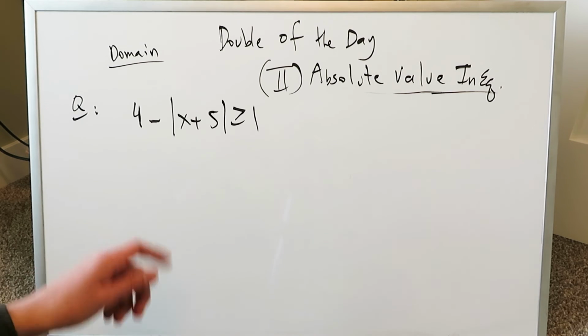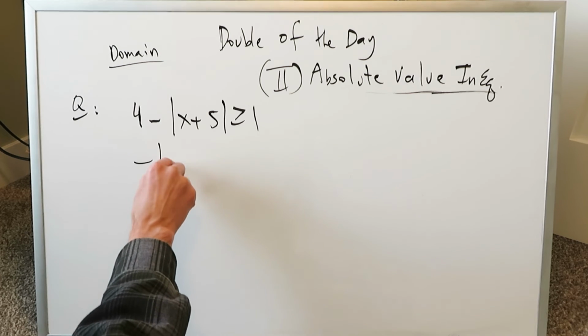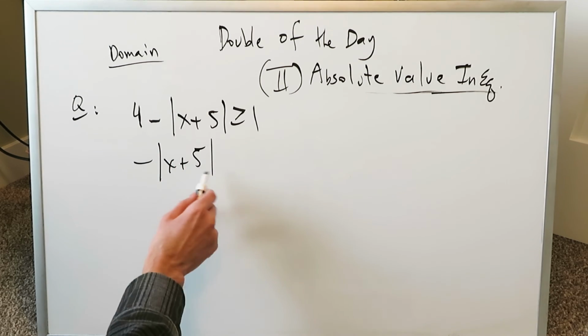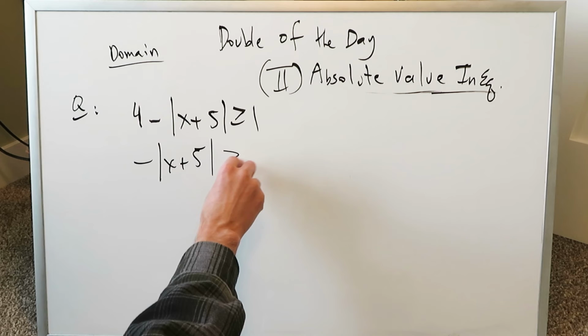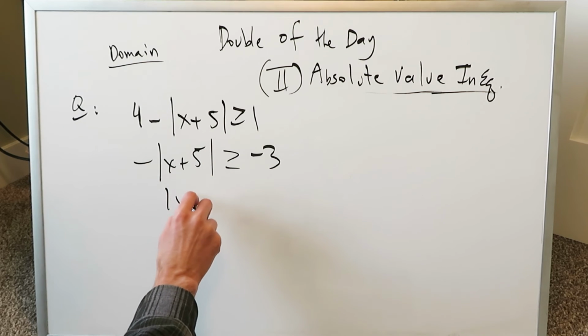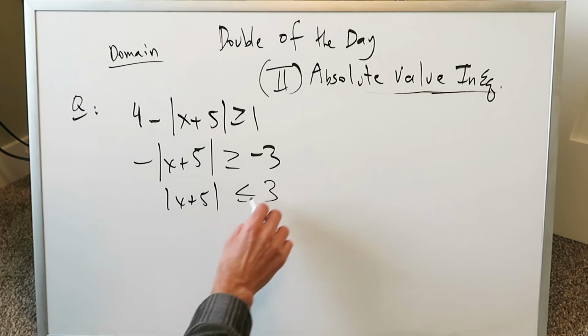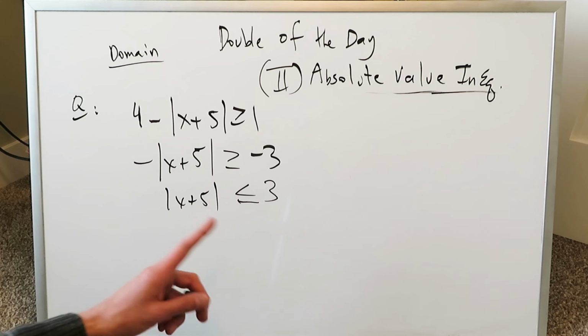Our second and last question is this. You have to solve for those values of x which will satisfy this inequality. Treat it like an algebra question up till the point where you're going to deal with the absolute value. You'll take the 4 on the other side. You have 1 minus 4 is a minus 3. Now take the minus on the other side. You have x plus 5 in absolute value. You're going to have to flip the signs around, the inequality around, and you'll see that.